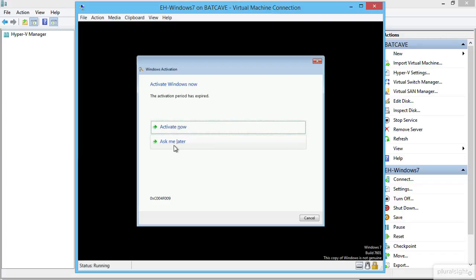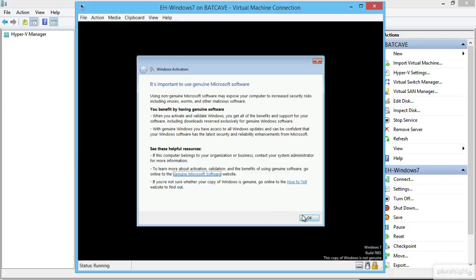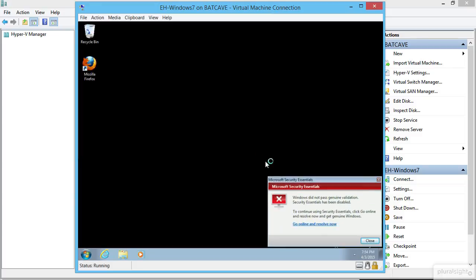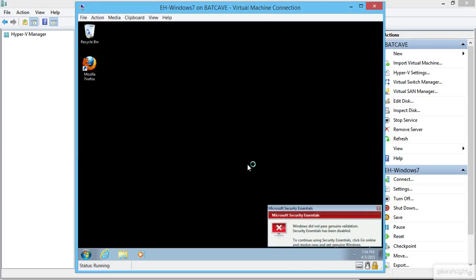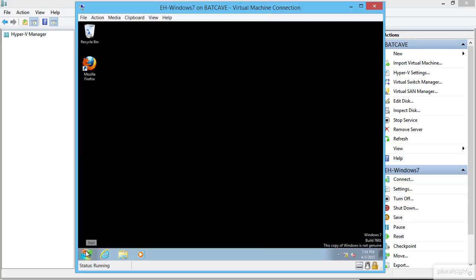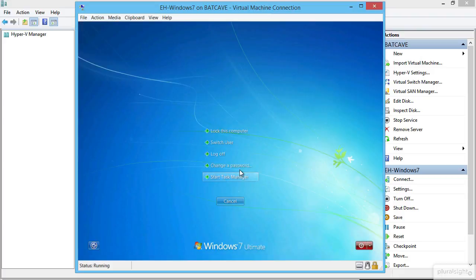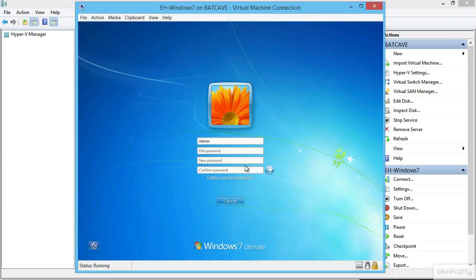And the first thing I want to do is create some consistency. First of all, I need to activate this later, but the consistency I'm talking about is I want to change the password for this account. We'll go ahead and close that. And the easiest way to do that is I can just simply come up here and throw a Control Alt Delete. I'm going to change the password, type in PASSW0RD. Should say 0. Oh, I'm so used to the 0.